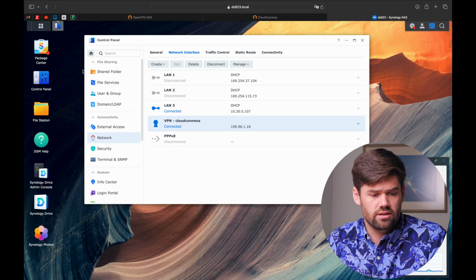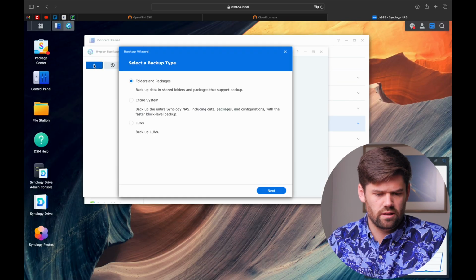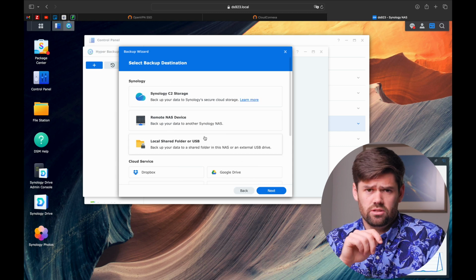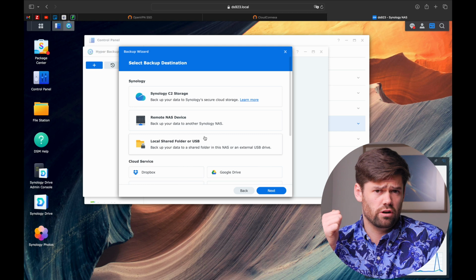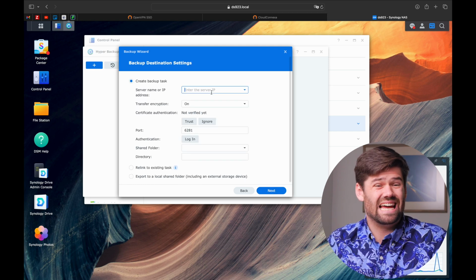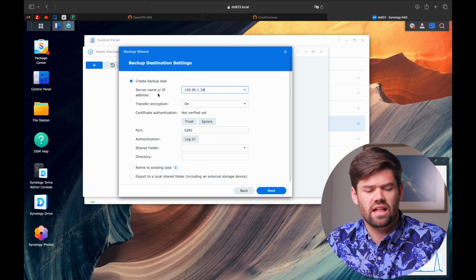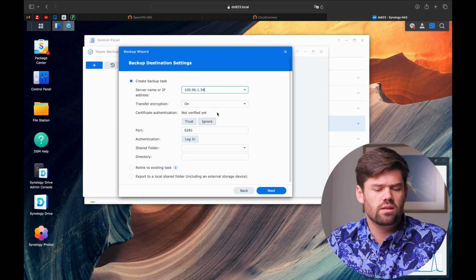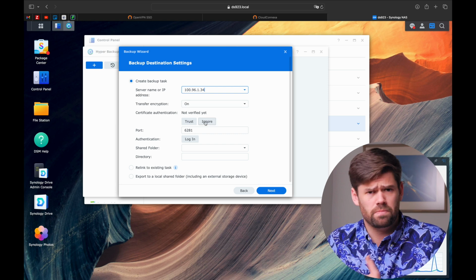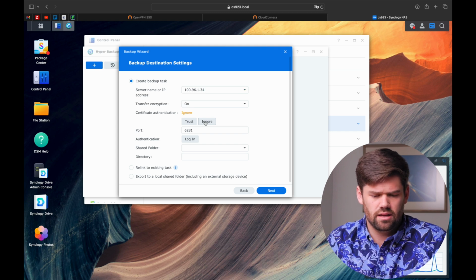And now we're going to open up Hyper Backup. We're going to hit plus, choose folder and system. I've already installed Hyper Backup Vault and created a shared folder on the tank system, so this is just the side of it of getting the routing to work. We are going to choose that IP address, and we can choose to still have encryption. It's going to be encrypted anyway, but now we're also encrypted from Cloud Connexa.